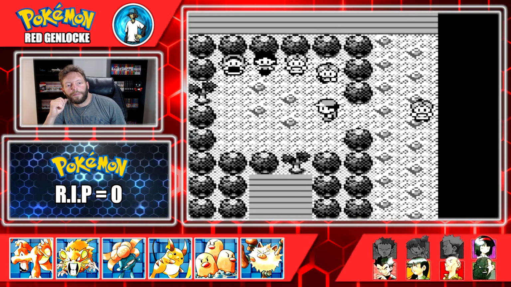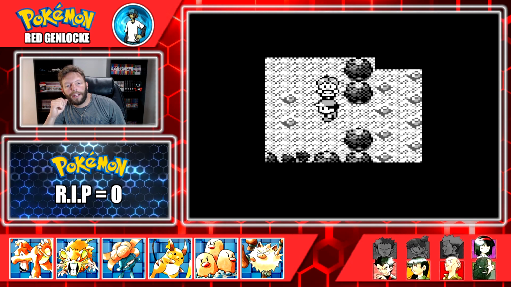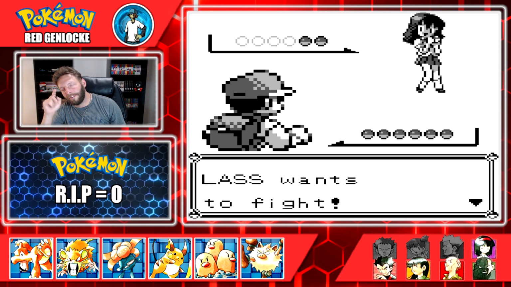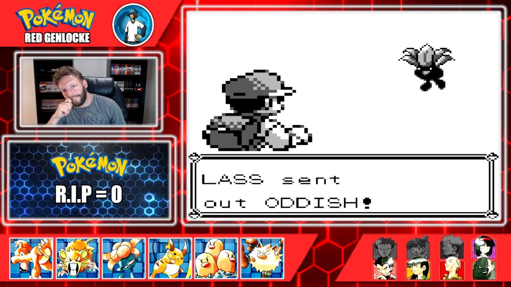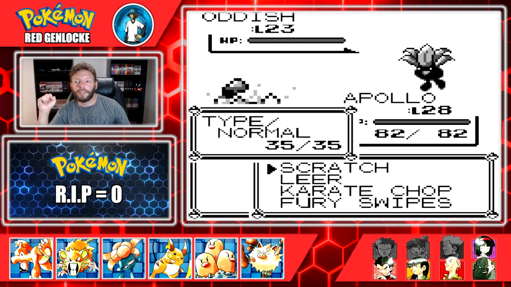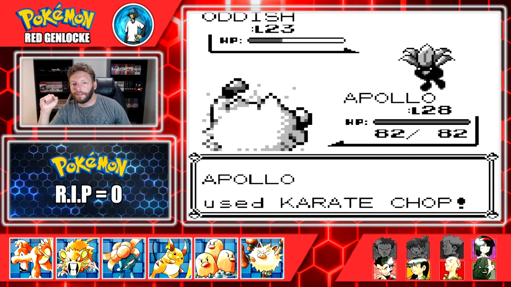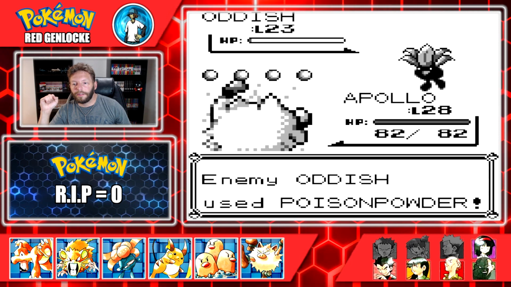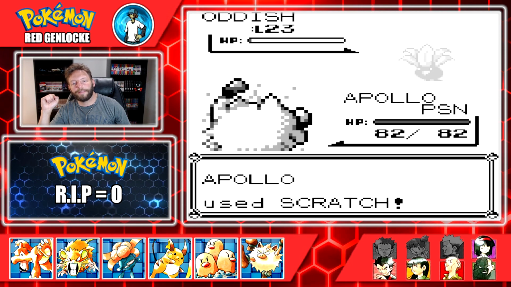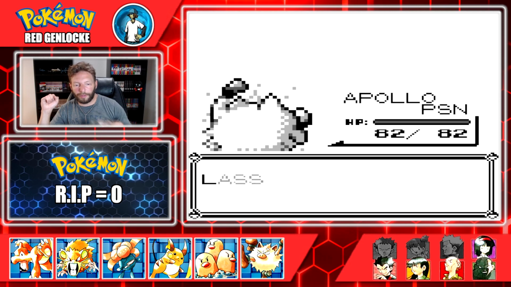Alright, there we go. Cut. And here we go. There's two trainers left alongside this one. And then we fight Erica. Ah, just shy of it. And now we're poisoned. God damn. Poison's the problem. Poison's always the problem.